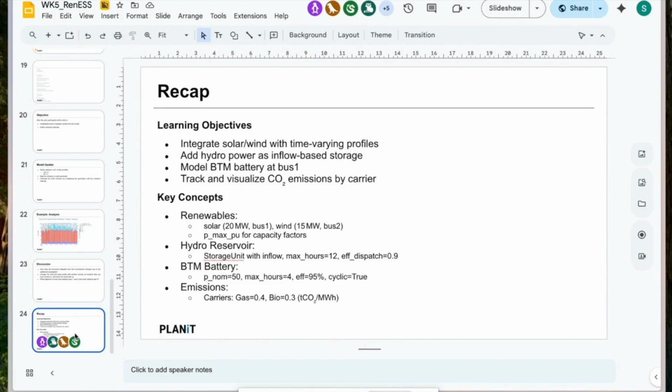And we can add emissions, and we also found that emissions can affect the system quite a lot. Limiting the amount of emissions of the system is going to change the entire power mix in a completely different way.